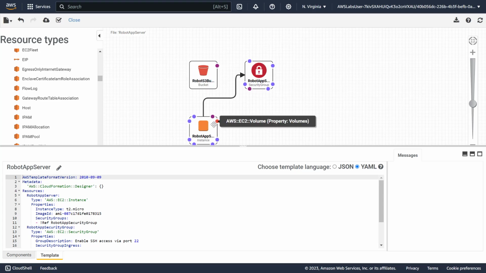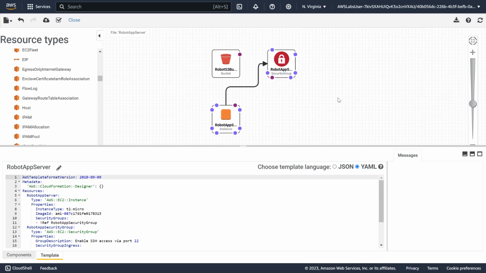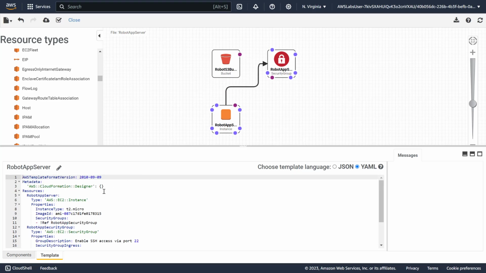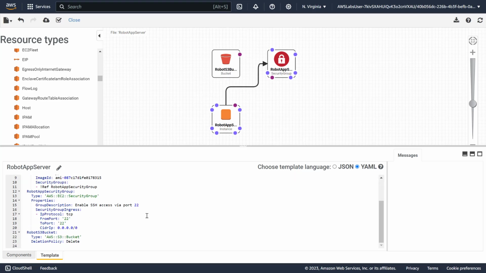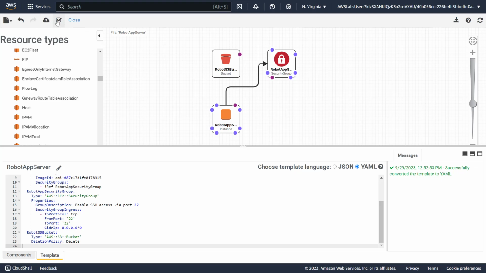As you can see, we have the instance here, and then the security group attached to it successfully. So you can see these two are linked. These are not, because you don't need to. That is good. I think pretty much that's it. If I click JSON, it should convert it into JSON now. Okay. Now we want to check if there are any syntax errors. Validating the template, the template is valid. Then click on this, create stack, launching, redirecting.